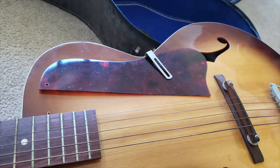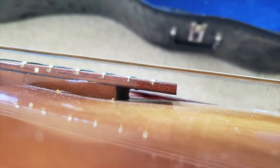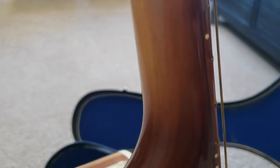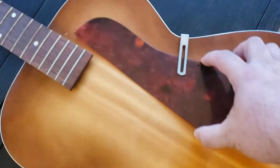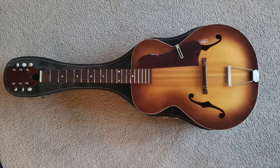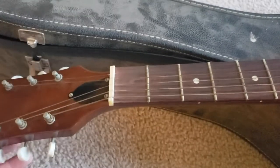Surprisingly, not that bad. I noticed the action seems really high, so I thought the neck might be warped. Not quite. The neck was starting to separate from the body. It doesn't appear to have a truss rod in it, so this should be an easy enough fix. So we're looking at fixing the neck, new pickguard screws, a good cleaning, and new strings.